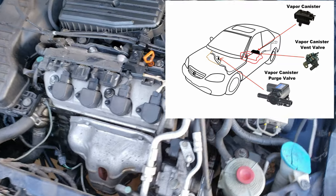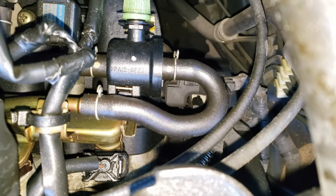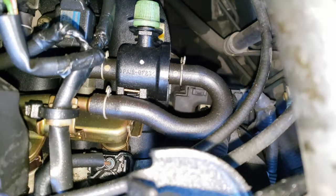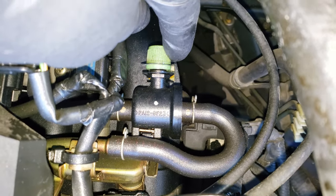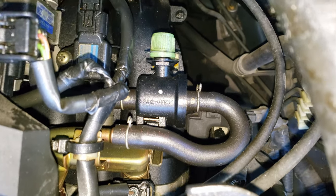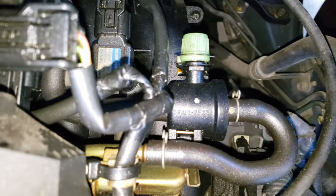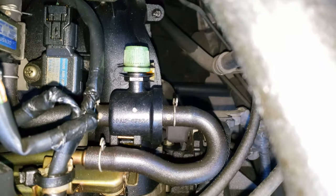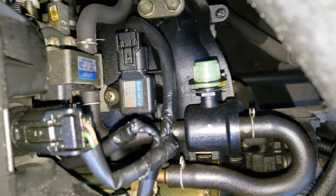When you have a leak detected in the system, you're looking for just that — a leak somewhere in the system. The first place you begin is looking for this green cap, which is indicative of the evap system test port. Normally this is used to connect a smoke machine, which puts smoke into the line and the system, and you look for where that smoke is leaking out to make finding a leak easier. In this video we'll be avoiding using that machine, and I'll show you what to look for. From this cap, we'll follow the line looking for any potential leak points or damage to hoses.